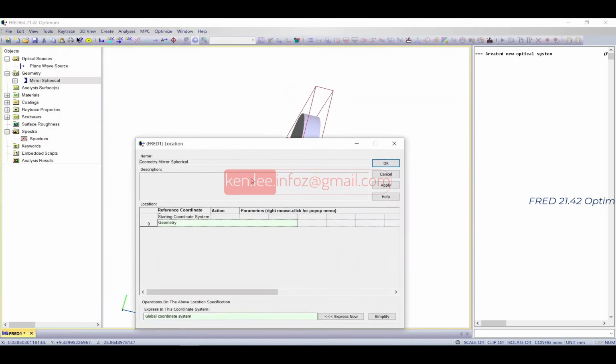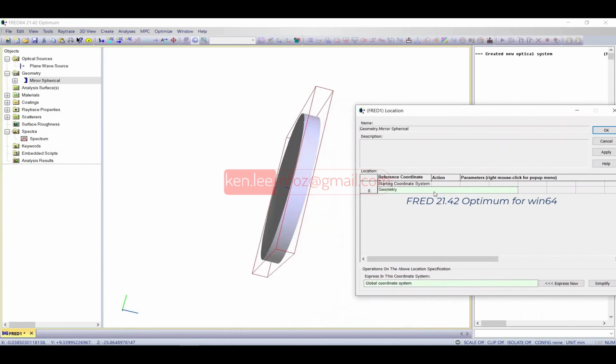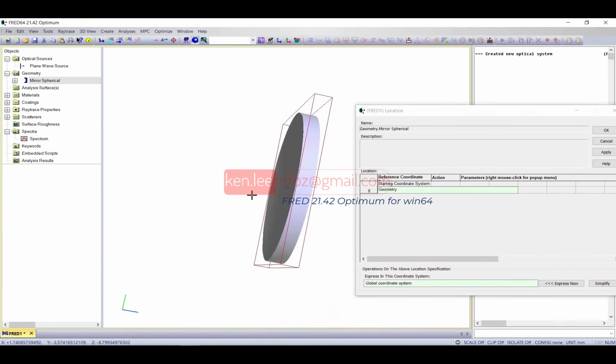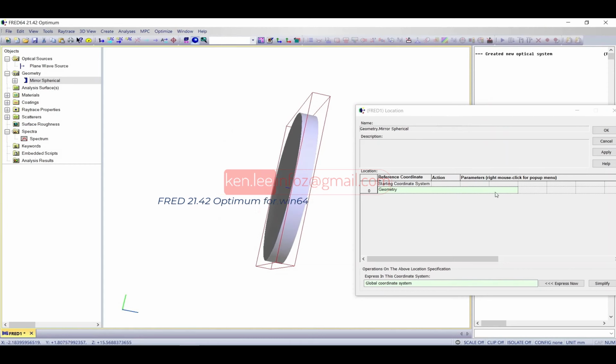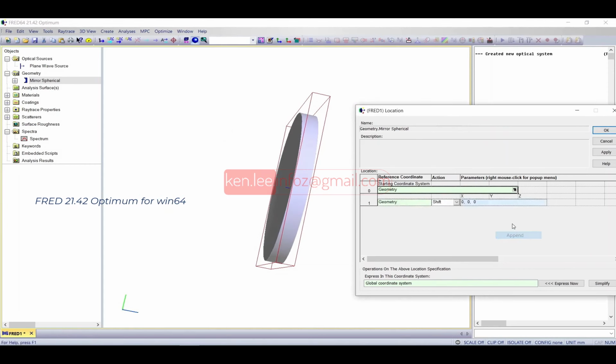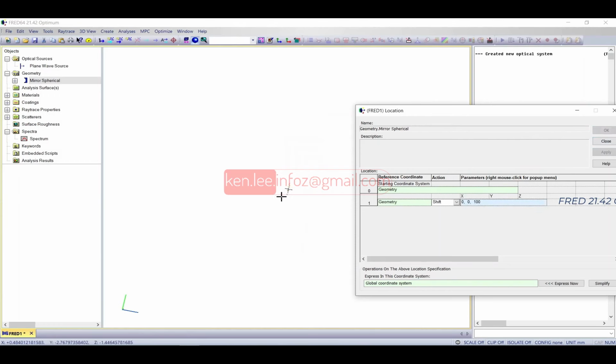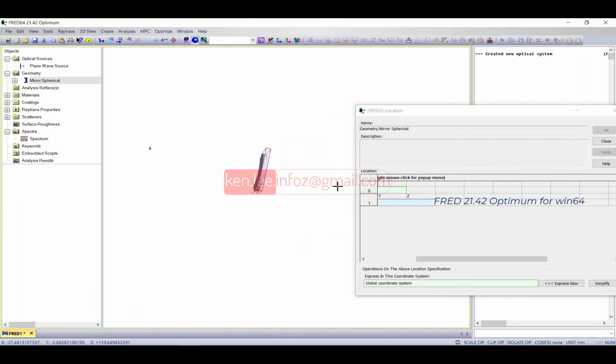Unfortunately, that's still at the wrong position, exactly where the source is. So we will have to click append here and shift this, let's say 100. It doesn't matter because it's a plane wave.